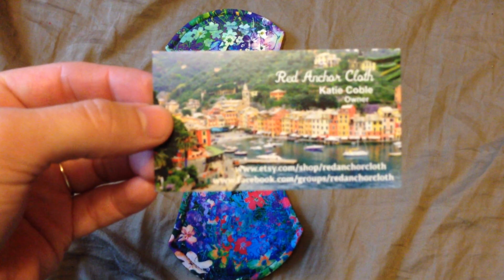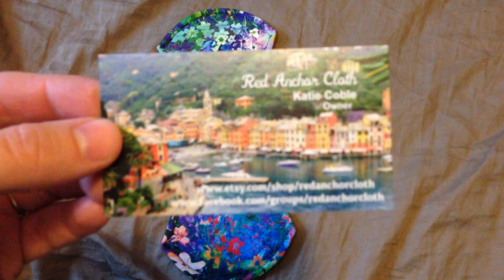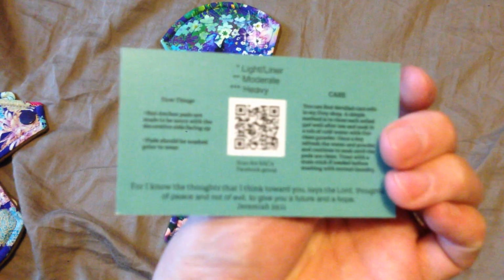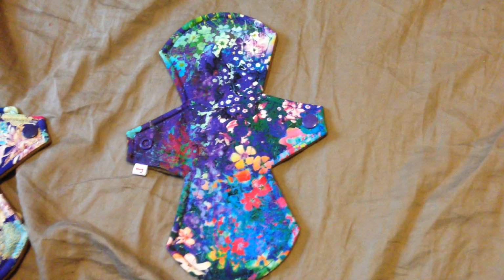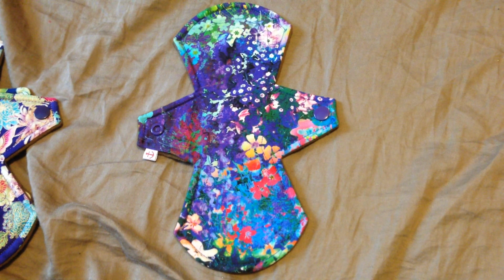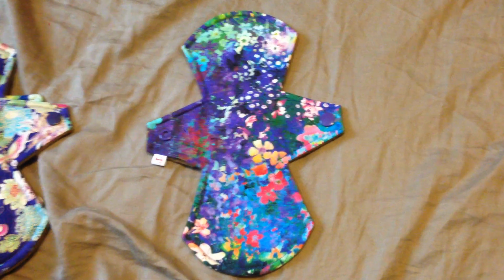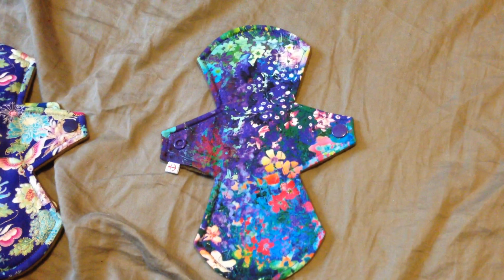and you can kind of see all her details. My phone doesn't really focus very well, but yeah, Red Anchor Cloth, and she also has her absorbency there too. And so I purchased from her 5 different sizes and 2 separate absorbencies. I believe I purchased 17 pads from her, and so I wanted to show you all the fabrics that I got and the lengths that I got.